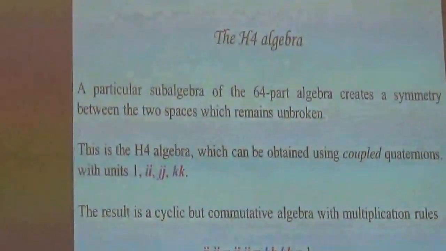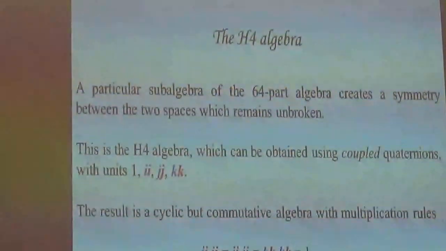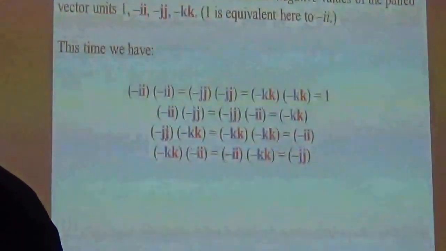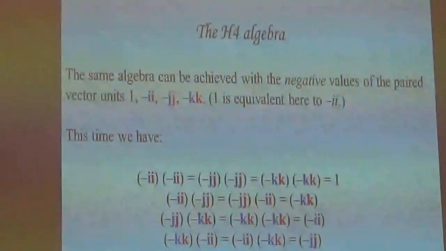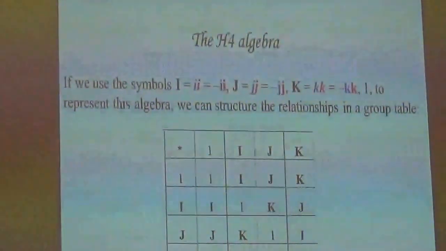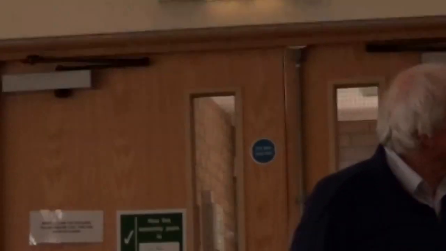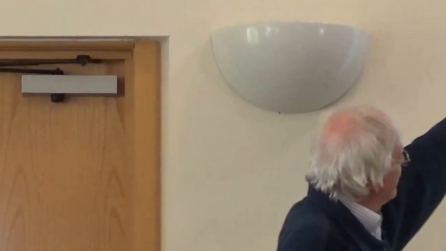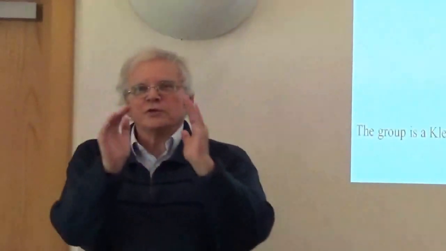And yet another symmetry is built into all this structure. If we take double quaternions, the red and the blue, and we just take the paired terms, we get another algebra called the H4 algebra. This H4 algebra also has a Klein-4 relationship. We can also do it using minus double vectors. That's the same structure as the Klein-4 group for the parameters. It's another Klein-4 group. And this shows us that ultimately the two three-dimensionalities don't have a broken symmetry at the most fundamental level of the spinor structure. They are perfect, because the red and the blue always go together, which is a perfect matching. At this level, they don't break. So behind all this brokenness is a true symmetry.